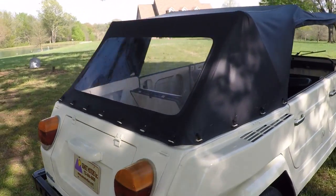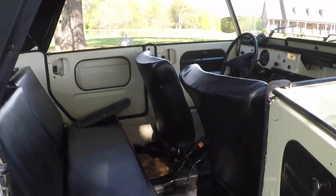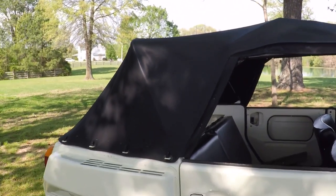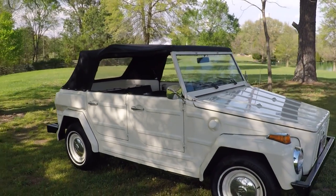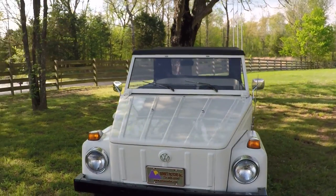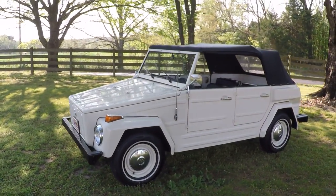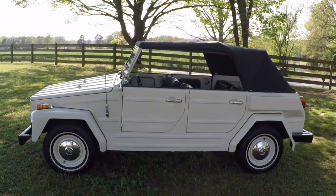The floor pan underneath the battery had a little bit of rust on it. They all do, so that's been replaced right here. Car will only go up in value. It was shipped to the United States for 3 years, and I believe in '74 it was only 9,000 of them shipped over here. So limited production car, and most of them have rusted away or been modified into some crazy vehicle, but this is as original as it gets.